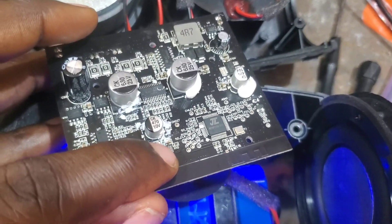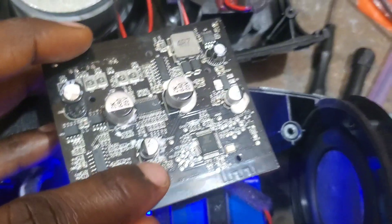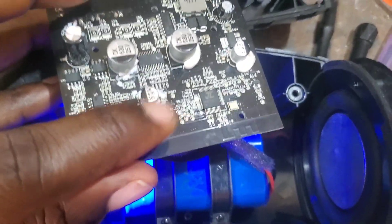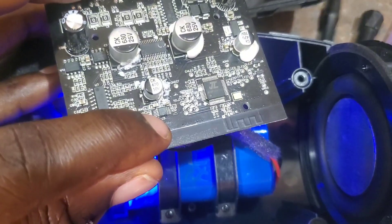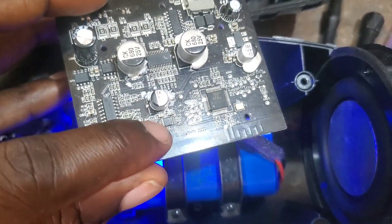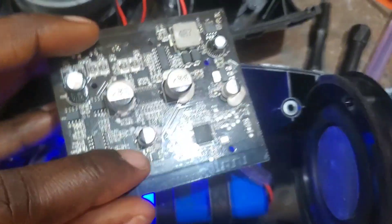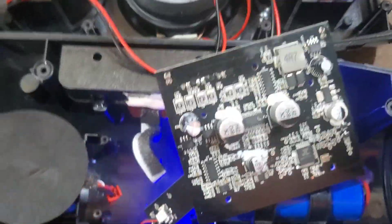That gave me a hint that this chip is faulty. This chip here — the MS4344 — was getting heated up, which it shouldn't. This is a dual-channel digital-to-analog converter. That is its function: it receives a digital signal and converts it to analog, and it is dual-channel, which means it handles both speaker channels. So this chip was responsible for the problem. I found a replacement, replaced it, and boom — everything is working fine now. I have sound coming from both speakers, it doesn't overheat, and everything is perfect.